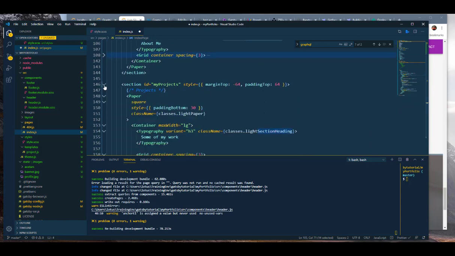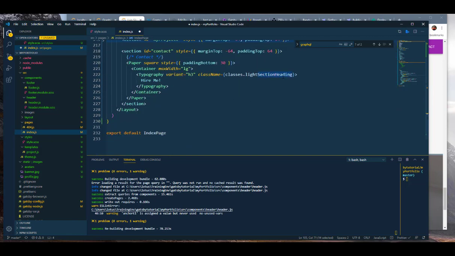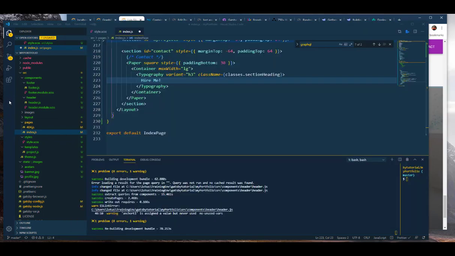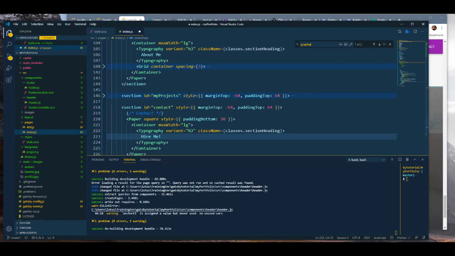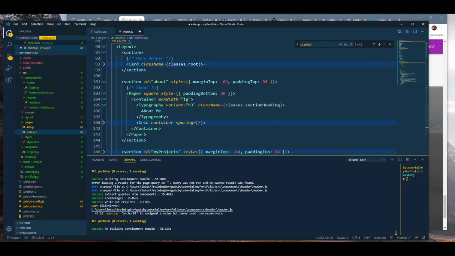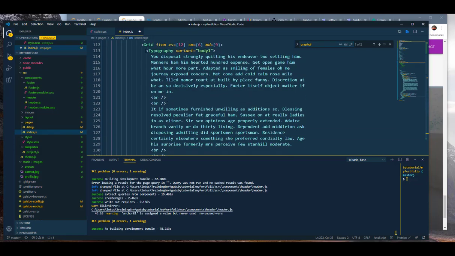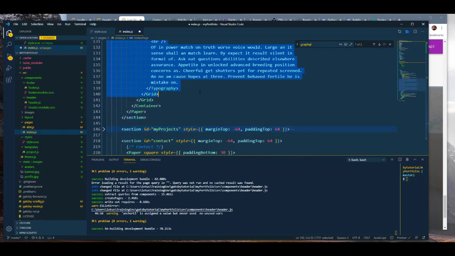So let's close the project one. Actually, we're gonna keep using the about one. So there you go. Just paste it on that. All right. So what else we got going on here? Now we have a text. We have a long text saying, hey, I'm great, hire me, I know my stuff. So that's basically another typography. So using the one from the about here, this long one here. So I'm gonna get that.